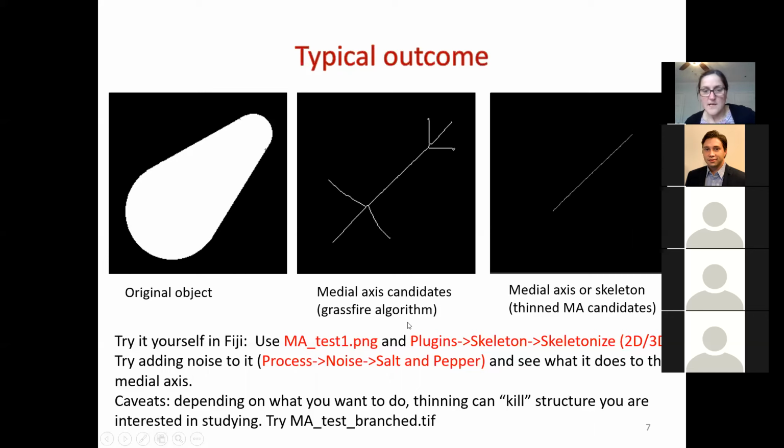Let's see, we have about 5 minutes, and I don't think I shared the exercise, so we're going to skip the exercise and try it next time. We can actually do the test for this. There are skeletonized 2D and 3D versions in Fiji. And then of course, we will do a little exercise with adding noise to it. If you add salt and pepper noise, good luck, you get a complex object.